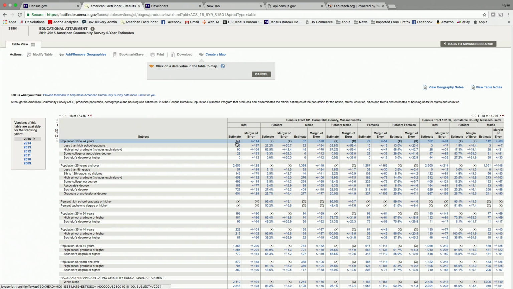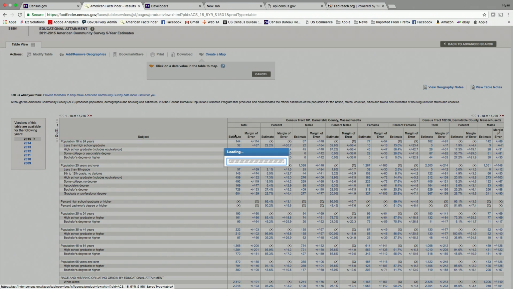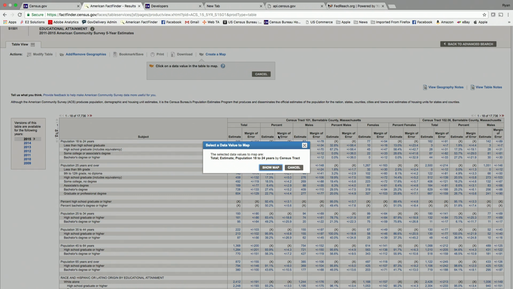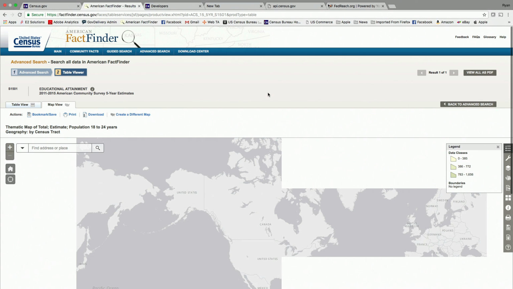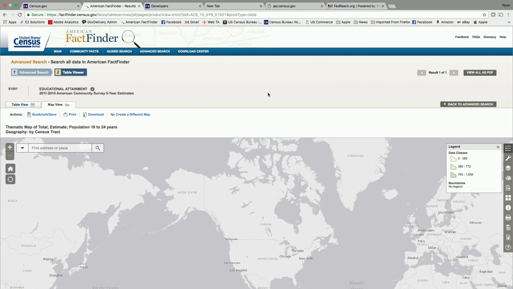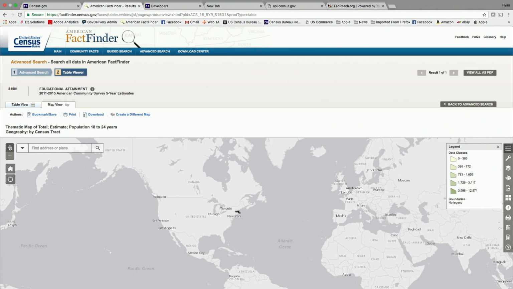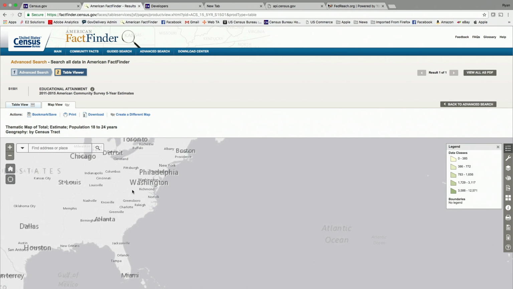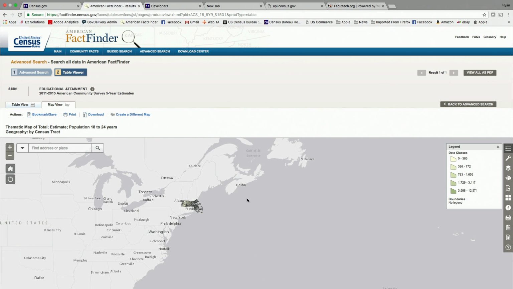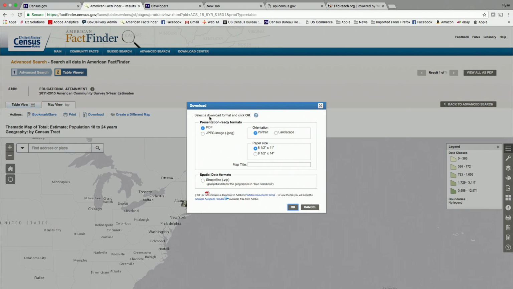So once he does that, it's going to verify that he wants to show a map. Now, American FactFinder does have basic thematic mapping capabilities, but there's no dynamic hover over. It's very static. And so to do more with this, we want to just export it. And once we're on the screen, we're not even worried about where the map is or isn't, but you can faintly see it there. We're going to download. Again, think of it as an extraction point. And once he downloads, you'll see that little radio button, or you might not see it, but I promise you it's up there, that says shapefile zip.